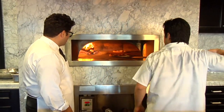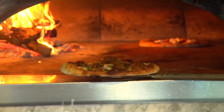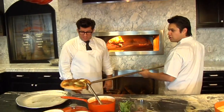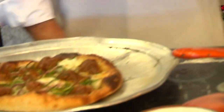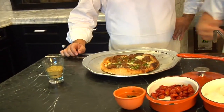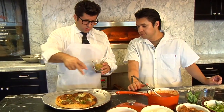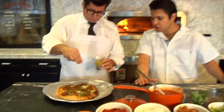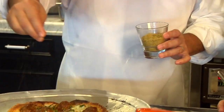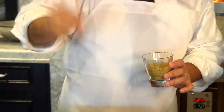Right about now we have the fennel sausage pizza ready to come out. Whoa, look at that — it's beautiful. No holes on that one! Way to go. The one without the holes — that was mine, thank you. Gorgeous. So the last thing that we put on is the fennel pollen — a little fennel pollen — which is like gold in Tuscany. Extremely aromatic. It's basically the dried flower from the fennel. Just give it a little extra spritz. Done.